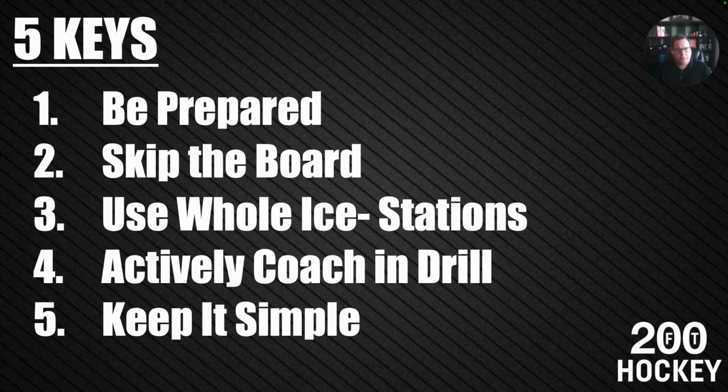So to wrap it up, we'll go over the 5 keys again to keep your players moving. First is being prepared as a coach. Make sure you're prepared as the head coach. Make sure your assistant coaches and your whole staff is prepared, and then you can work on keeping your players prepared. Skip the board as much as possible. Try and make sure that you're spending all your time on the ice actively moving, keeping your players active and moving while they're on the ice. You can film yourself to try and find areas where you can do this better and find areas where you can be more efficient on the ice.